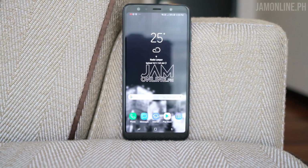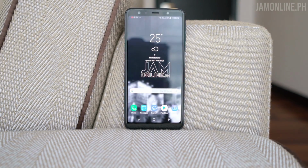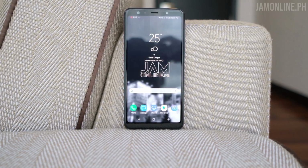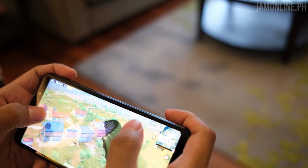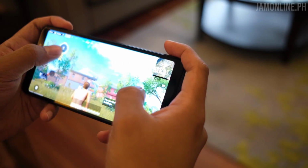So the Samsung Galaxy A7 features an Exynos processor with 4 gigs of RAM. And what I like about it is that the performance, the apps, the navigation on the smartphone is pretty snappy. All of it were pretty good. And actually, I've tried it on Tutu. We got a score of 120,000 plus. And surprisingly, it's almost on par with the score of the Snapdragon 636. However, I've noticed that when it comes to gaming, this one is actually pretty fast compared to the 636 processor. And also in some games, it's actually even better than the Helio P60. I'm actually surprised with that one, but I have to try that one yet on Game Bench to prove that to you guys.